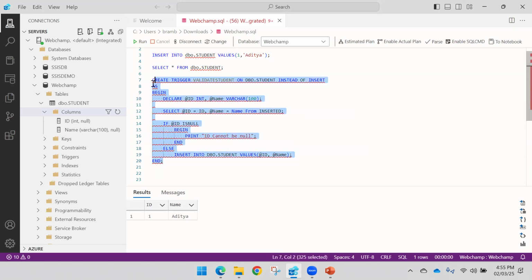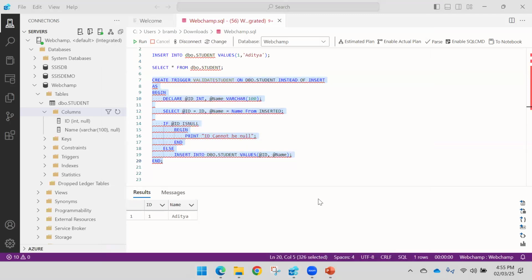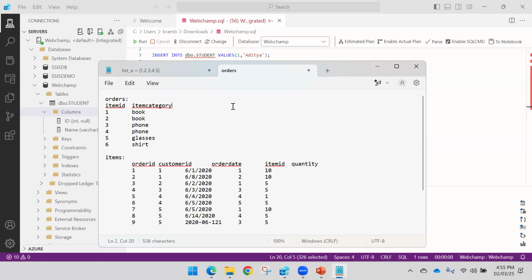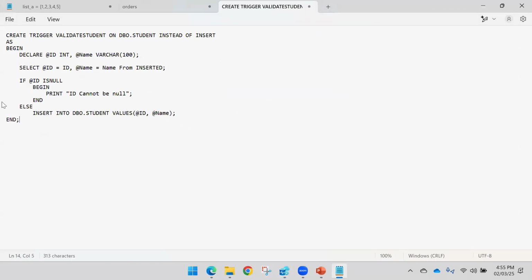So now let me copy this trigger information onto the notepad so you will be able to see this properly. Right. So this is how we can define the trigger.